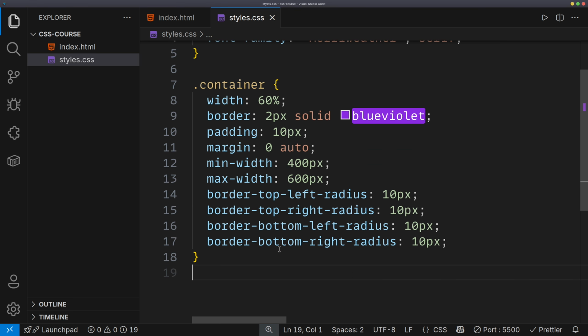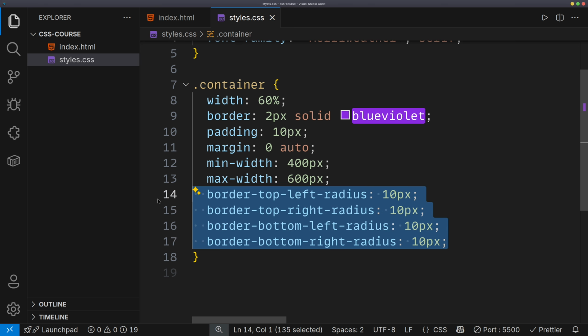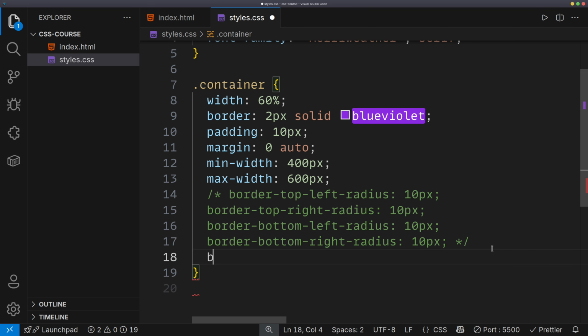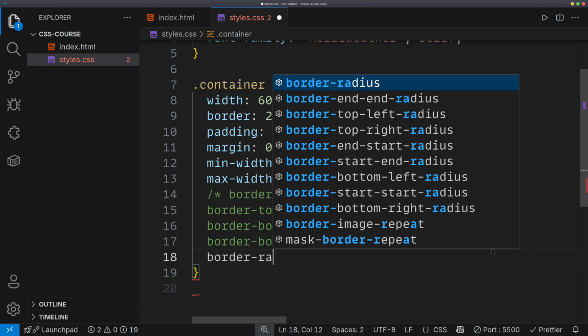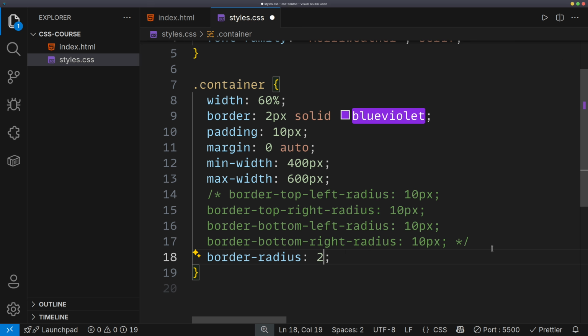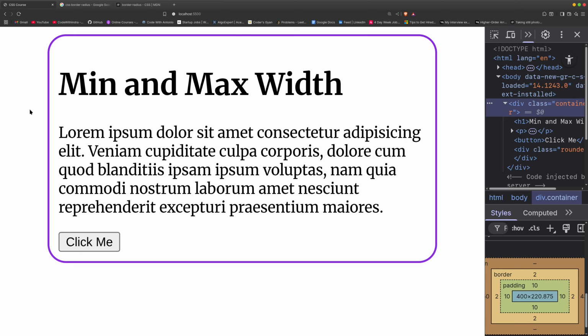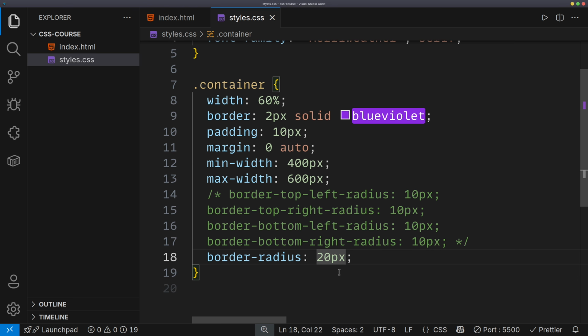Awesome. Now we can have the shorthand syntax as well. If I comment this out, I can do border radius of, let's say, 20 pixel. If I set it just like this, each and every corner will have that 20 pixel border radius, but we can change that as well.